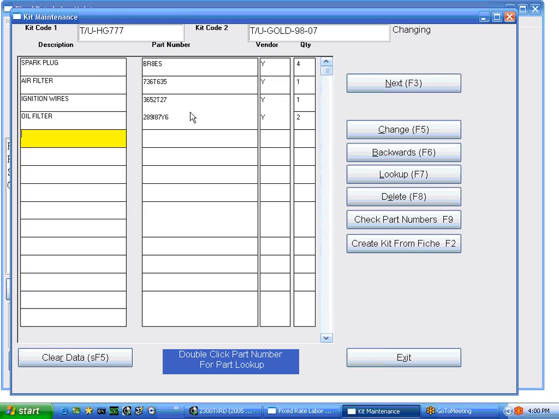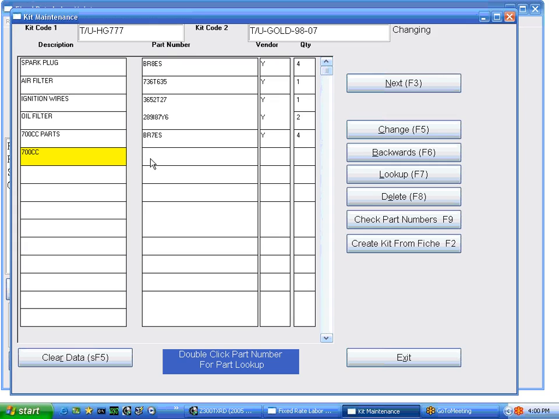I just want to have one that says Goldwing, and on here I want a description that says, okay, if it's 700 cc, you pick this. If it's 1000 cc, you pick that. What you can do is change the description to whatever you want. Maybe I'll say this is the 700 cc pots I want to use. And what I want to do now is put in the pot number that I know. Now I can type it in, BR7ES, and it's a Yamaha, and maybe we need 4 of them. Maybe I want to do this here.